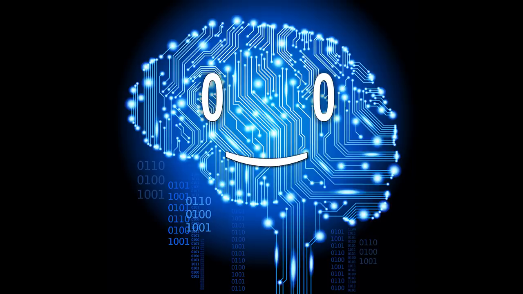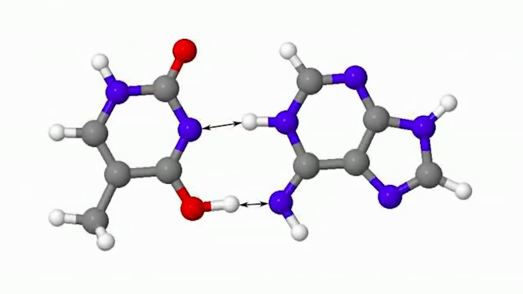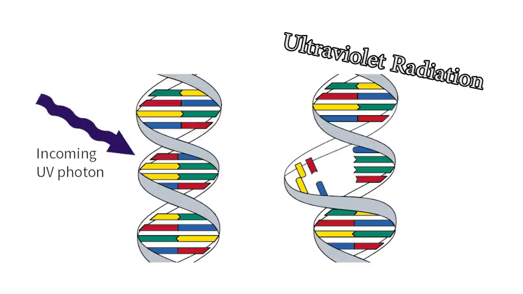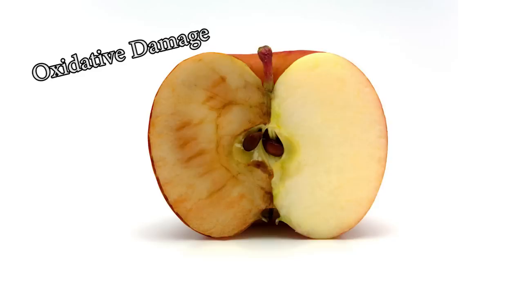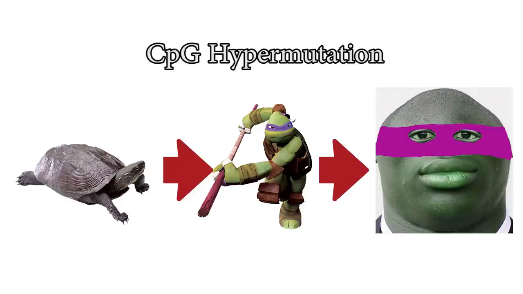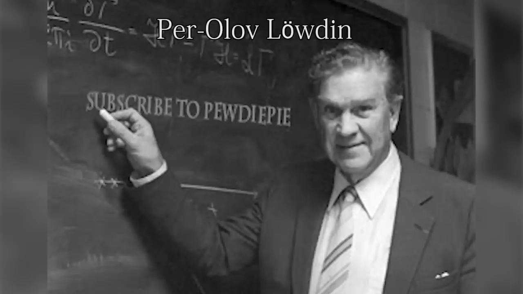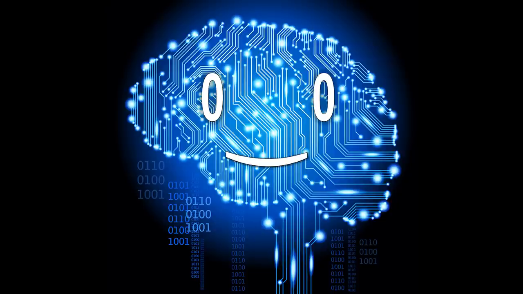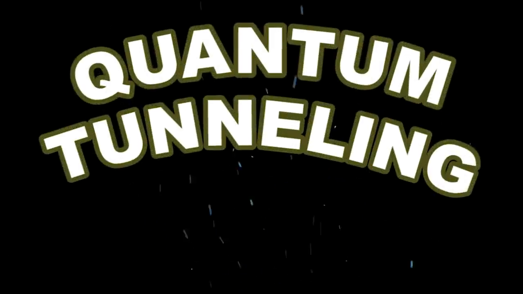However, this transfer of a hydrogen atom from one place to another requires a lot of energy and cannot be explained by well-known mutation models such as ultraviolet radiation, oxidative damage, or this thing. Then the Swedish physicist Perulov Loden came and presented his quantum model of mutations in biochemistry. He suggested that this transition is made possible due to quantum tunneling.